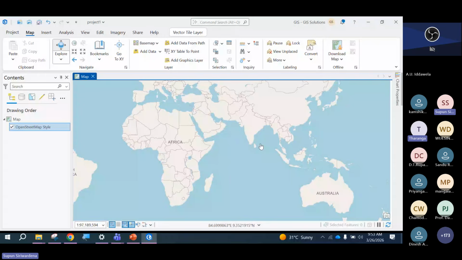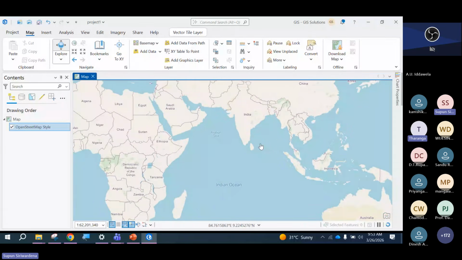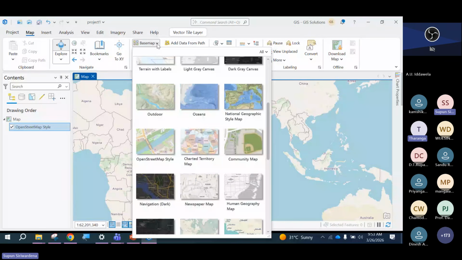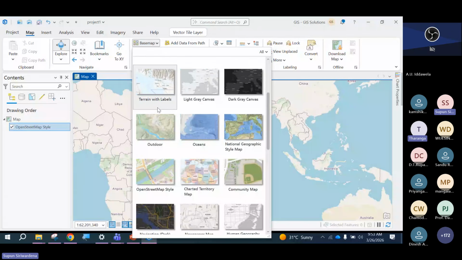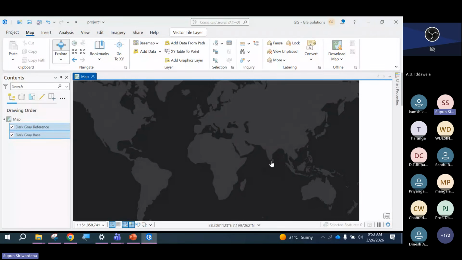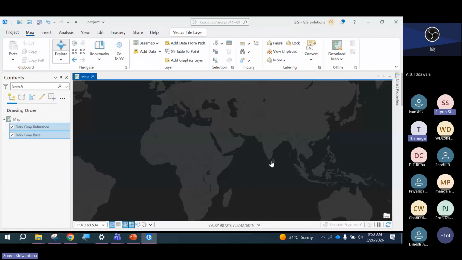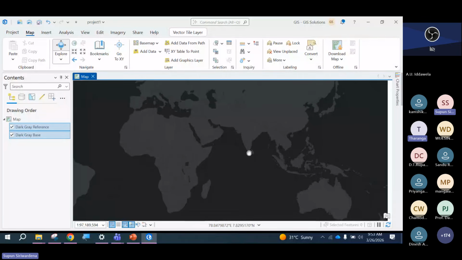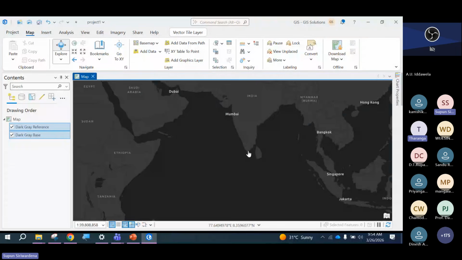So we used this base map tool and inserted a base map, and then you can see the different base maps this way. There are some base maps just for effective visualization, for example, the canvas related base maps like dark gray canvas. This is for certain applications. Sometimes we use very luminous symbols, like nighttime data, and then we use this dark gray canvas to get a better contrast in the map.